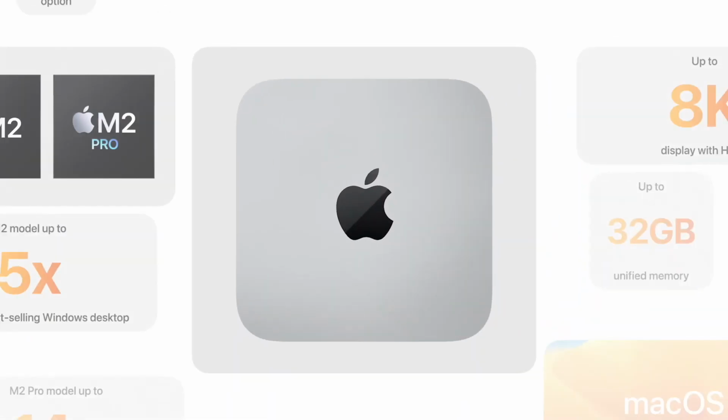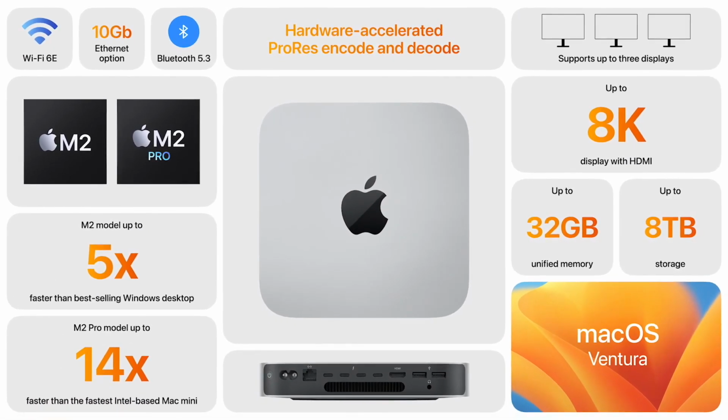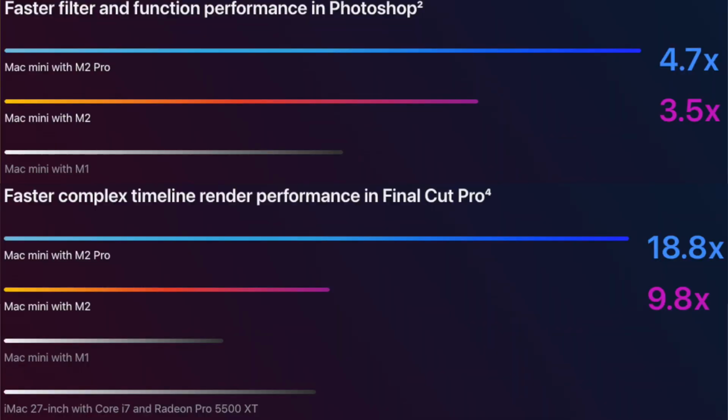Now, something that definitely caught my eye is that you can actually edit videos up to 8K ProRes with the new M2 Pro on the Mac Mini, which just shows you how powerful the Mac Mini is. Now, I will put on the screen the graphs that Apple has provided, which is on their website, so if you do want to check it out for yourself, you can. But you can just pause the video where you want to look at the specs yourself.